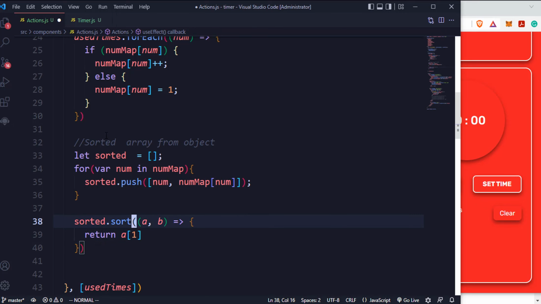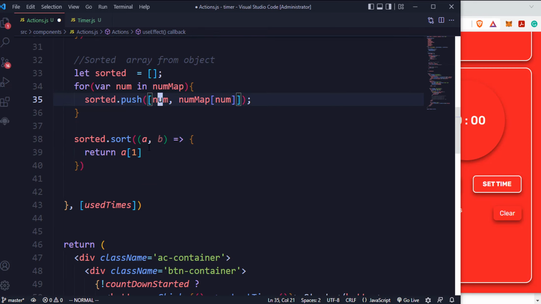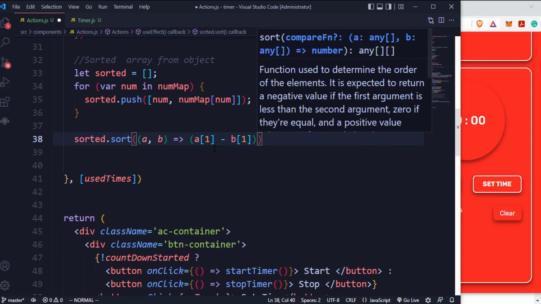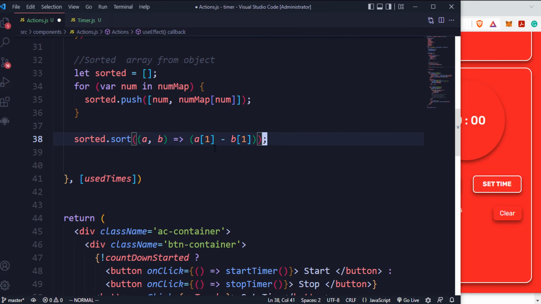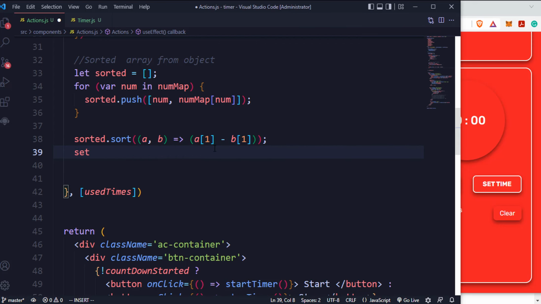We can actually get rid of this, and just return, wrapping everything in parentheses. So I'll just format that properly. And then lastly, what I can do is set the most used object to the sorted object. And even if we go ahead and put that, it's still going to be in ascending order. So we have to reverse it because we have the highest one at the end. So make sure you come here and add a reverse keyword.